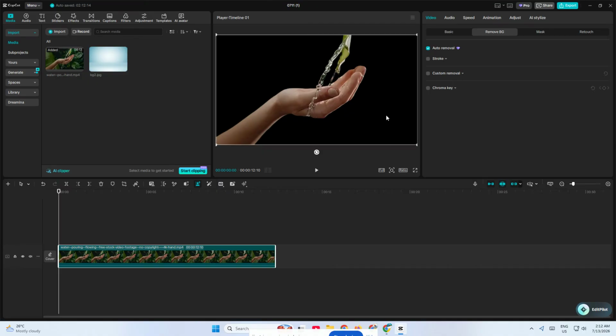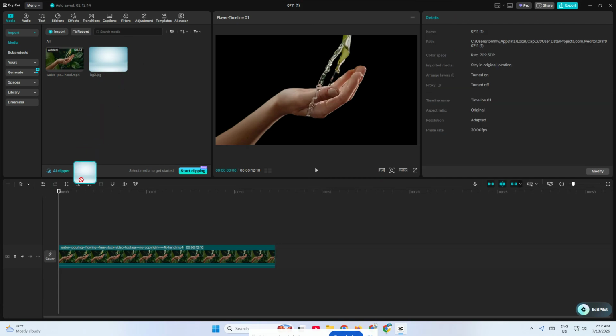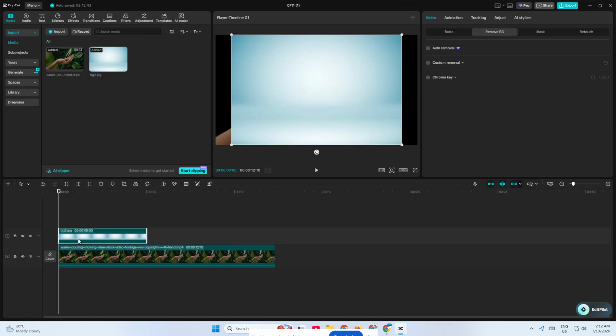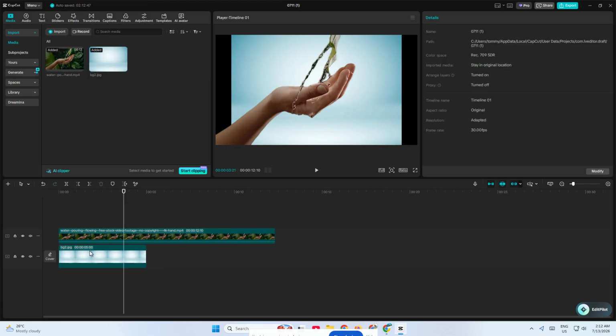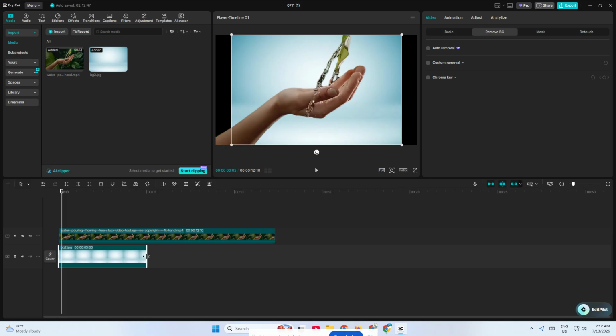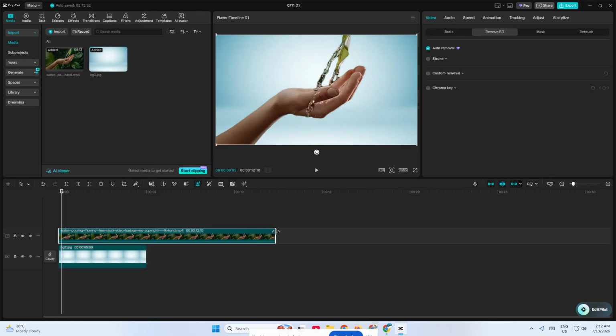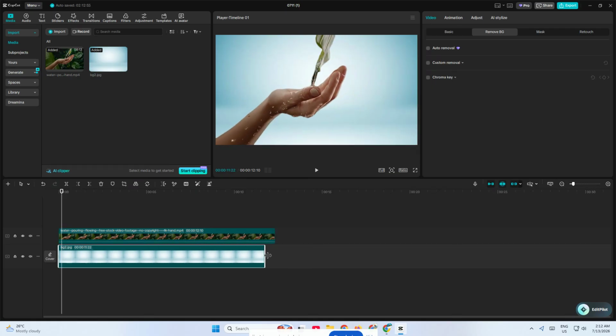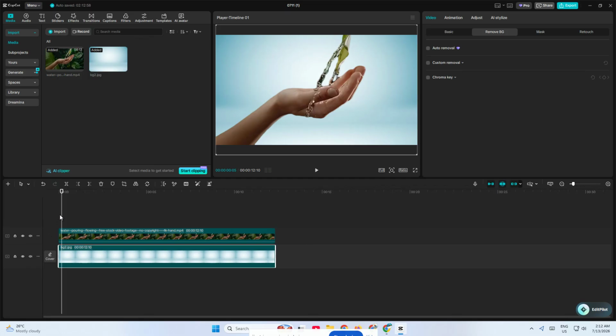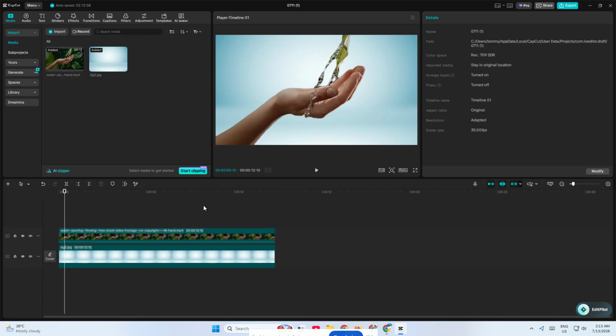Now that the original background is gone, the next step is to add a new background. To do that, choose the image or video you want to use as your replacement background. Then click and drag that new background above the video layer on the timeline. This layering is important because the background needs to sit behind your main clip, not in front of it. Once it's placed correctly, your new background will show through behind your subject. You can resize it, trim it, or adjust it until it fits the style of your video. This is a simple but powerful way to make your content look more polished, more dynamic, and much more professional.